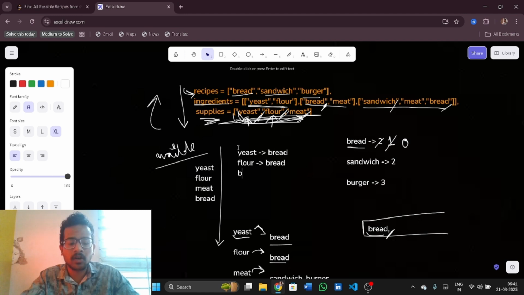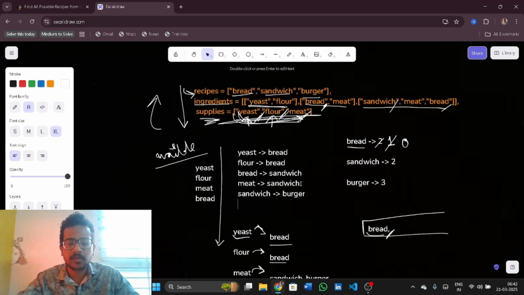Then I got bread. Bread is used to make sandwich. Now meat is used to make sandwich. Now I have sandwich again as an ingredient, and sandwich is used to make burger. And now let us see, is anything repeated?